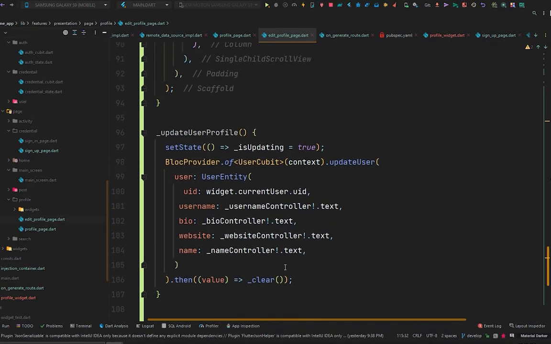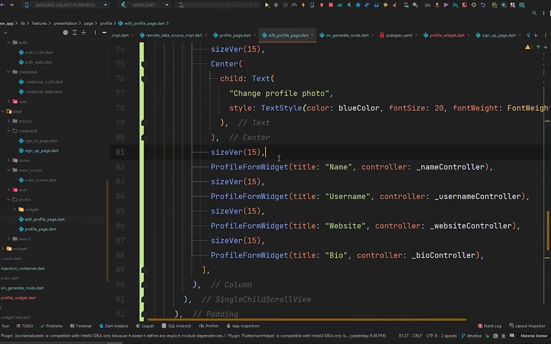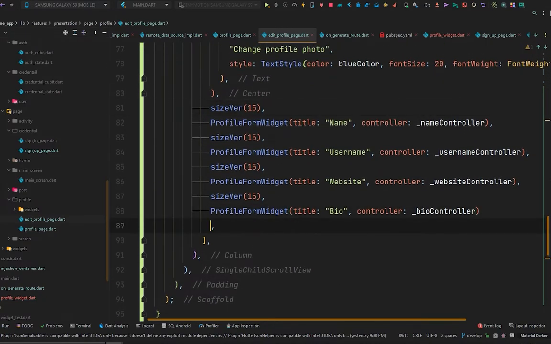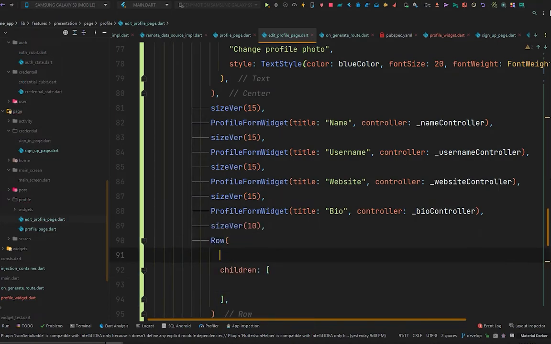So that's it. Now using that variable isUpdating. Right after these fields, put some SizedBox vertical about 10, and there will be a Row with children. Its main axis alignment will be in the center.